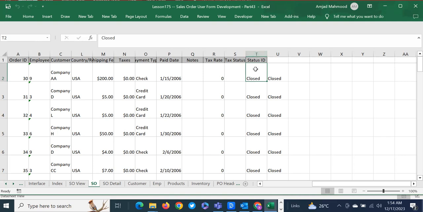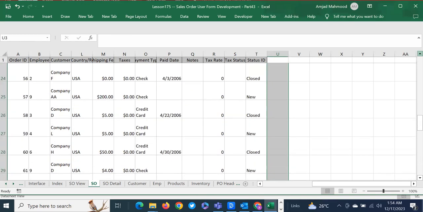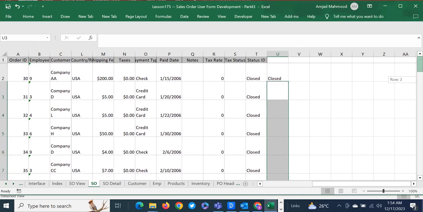The status ID, or status of the sale order, is actually based on some logic. So what is that logic? I have tried to develop for you a formula that is going to result in the same thing. This is literal, means there is no formula behind.